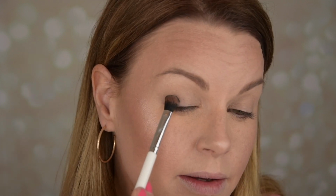So maybe I should zoom you guys in a little bit more. So maybe this is good. I am going to start with this matte shade. And I can feel, I really would love, oh my god, that was pigmented, guys. I think I'm gonna do, oh my god. Okay, now I messed this up totally, and I already did my base. Oh Jesus, maybe I can just wipe a little bit of that shadow away, because I went too far out, and there's a lot of kick up here in the pan.